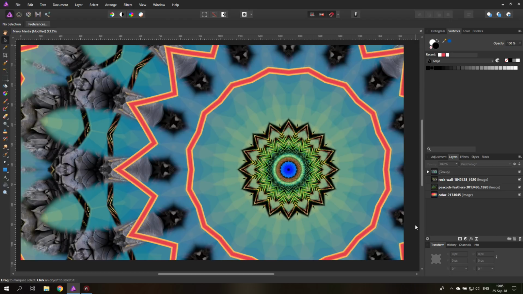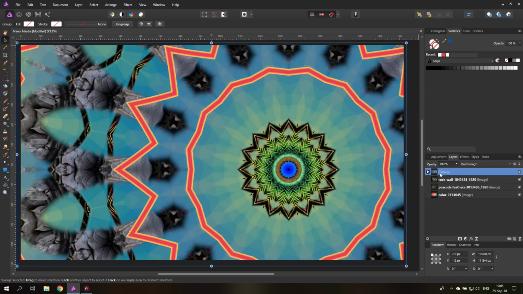So a mantra is like this revolving, circular, repeating design that's really kind of spacey and cosmic and interesting. And you can do this, and in this video I will show you different tricks how to make this really interesting and make it stand out. So let me delete all the layers I have created here and we will start fresh.